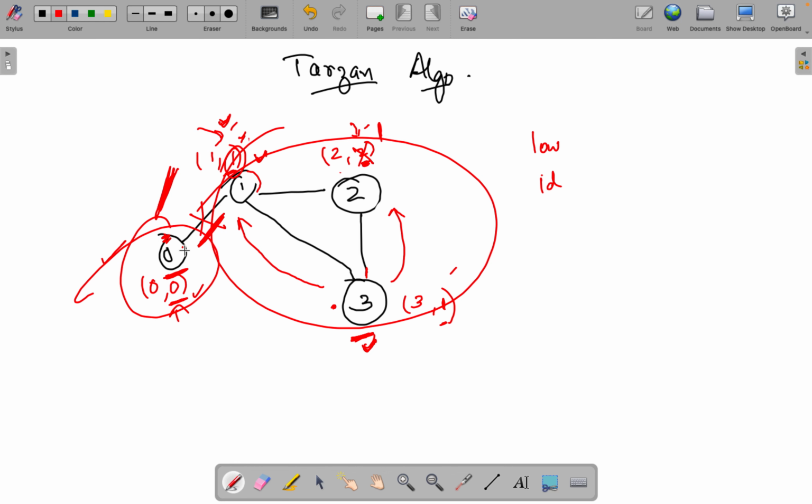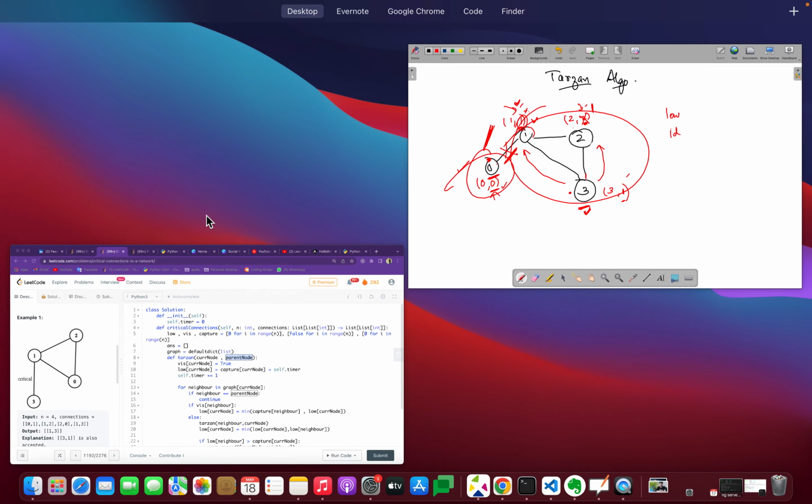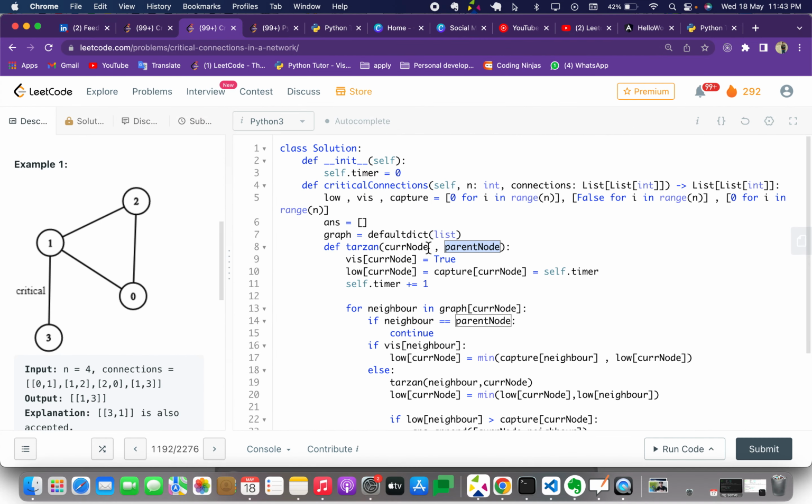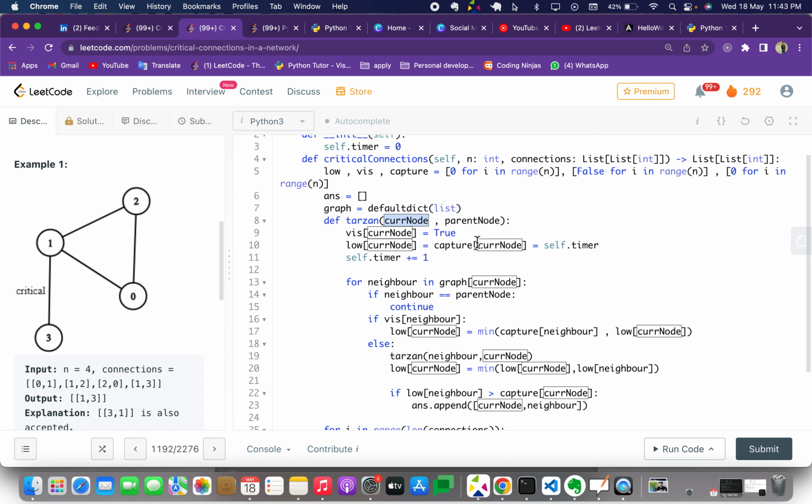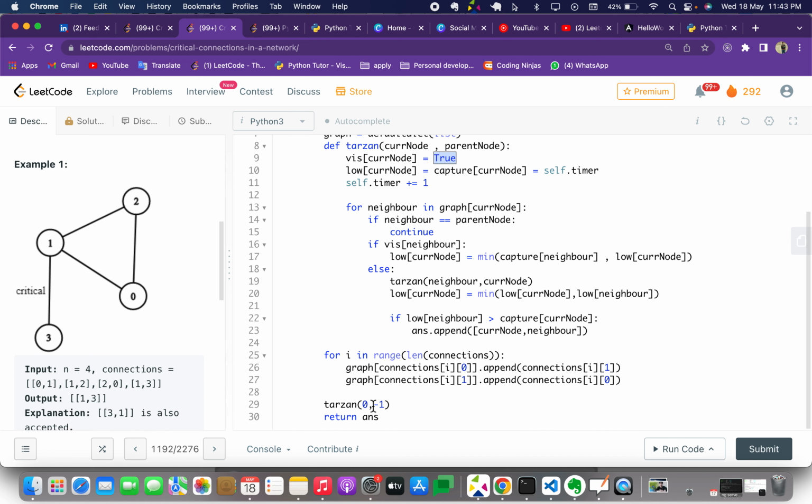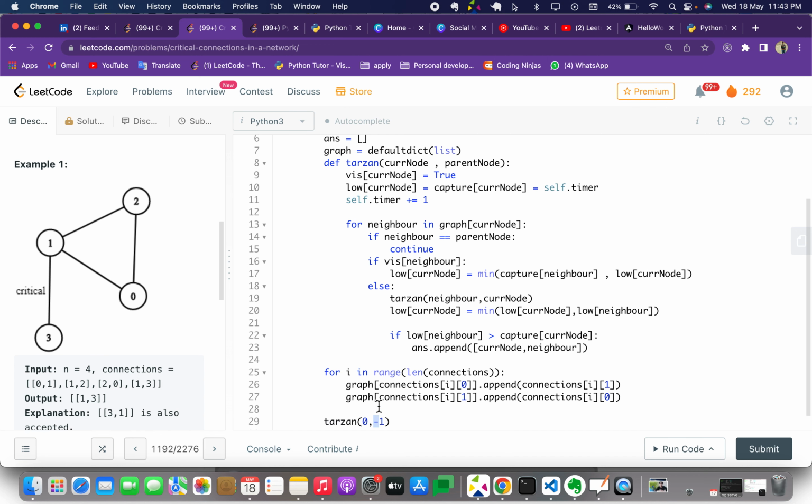So we have to capture that when we reach 1, what is the parent node of 1, which is 0, and that's why we don't have to go back to the parent node again. Okay, so initially we are at the 0th node, and there is no parent node, that's why we are passing -1.